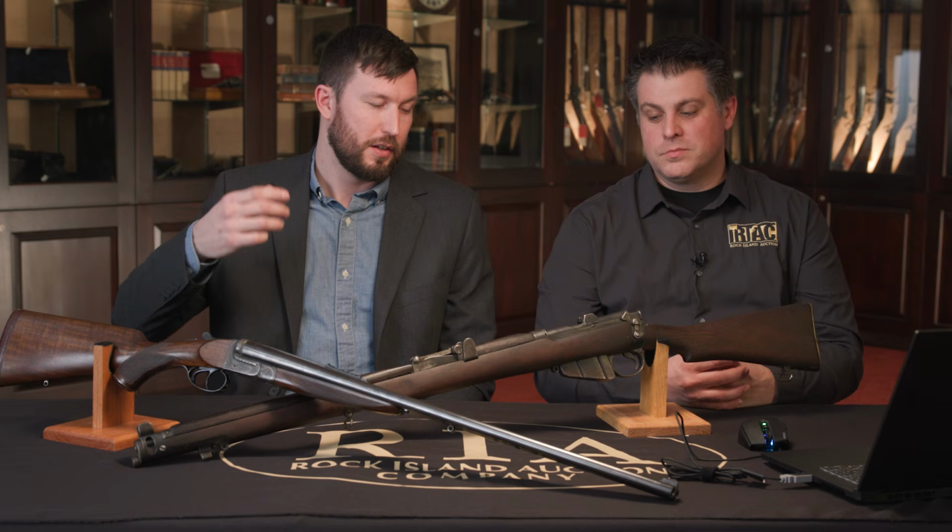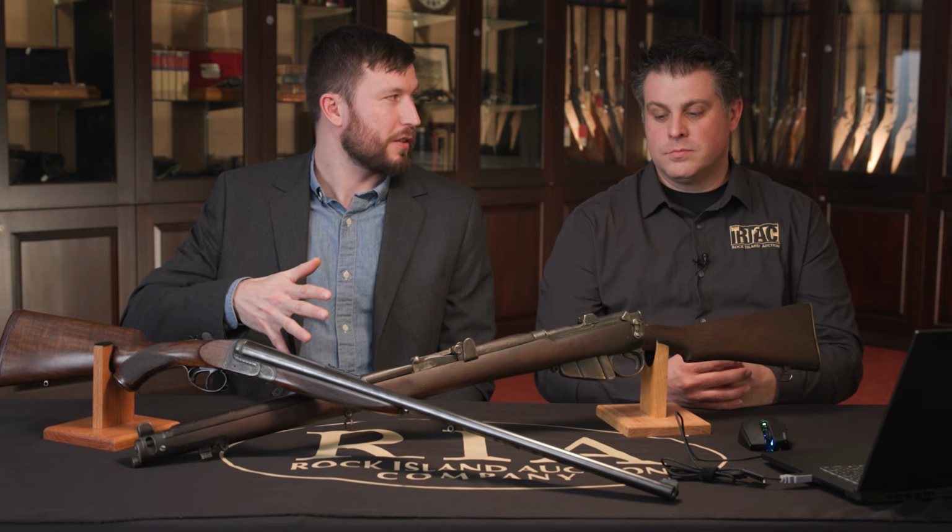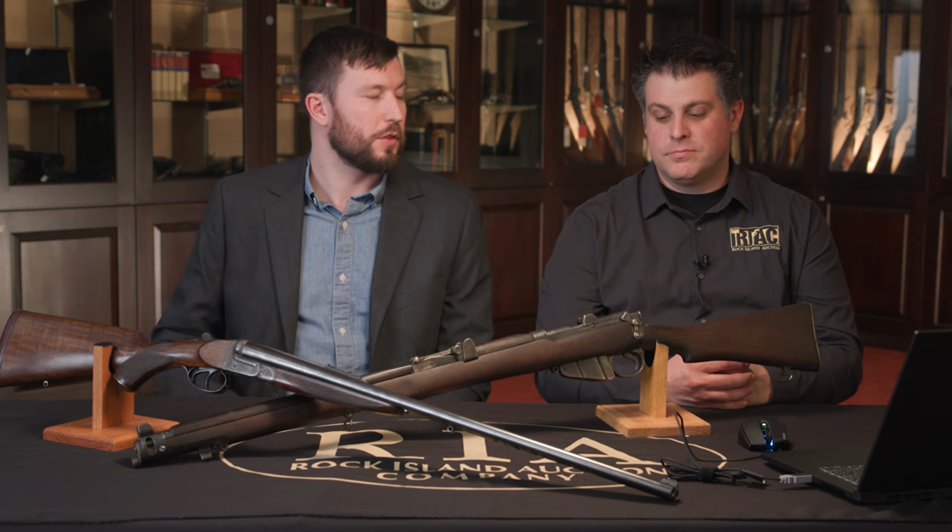And Lee Enfields are fast, too. So, you have the double rifle because you can get 2 shots off quickly without reloading. In terms of bolt actions, an Enfield is about as fast as you can get. So again, really suitable for Africa. I like it. Let's check out the next genre in 1923.